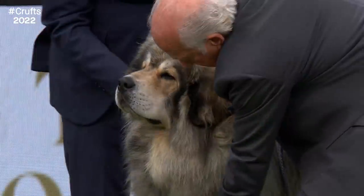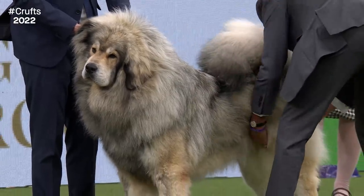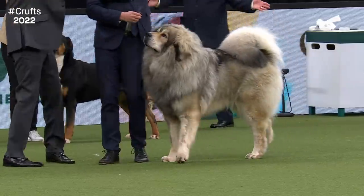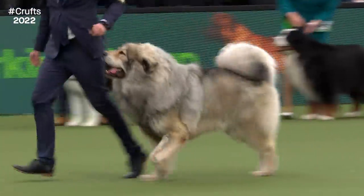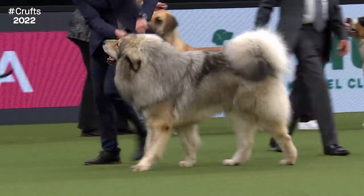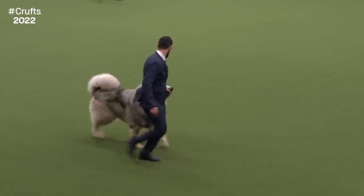Here is the imposing head and expression of the Tibetan Mastiff — 34 of them here today. This is said to be the father of all the Mastiff breeds and perhaps one of the world's most ancient breeds, bred in the Himalayas to guard farms and property in extreme climate. Often tethered at the entrance to farms and often used to wear a red collar made from yak hair. This one is just two years old, hailing from France, and a multi-best in show winner in Europe — described by his owner as friendly, loving to be groomed, and loving to be told he's beautiful. Brought to Europe by early travellers to the Himalayas who were impressed by him and brought some home.